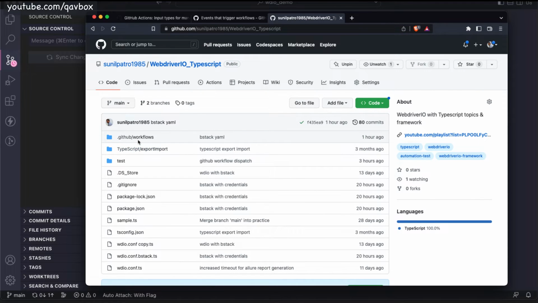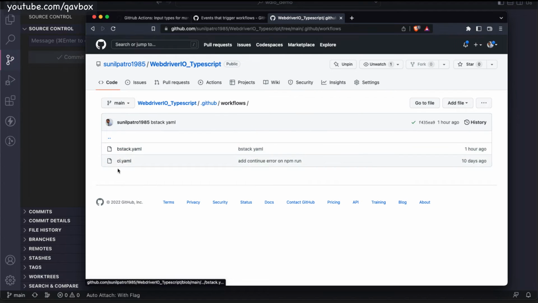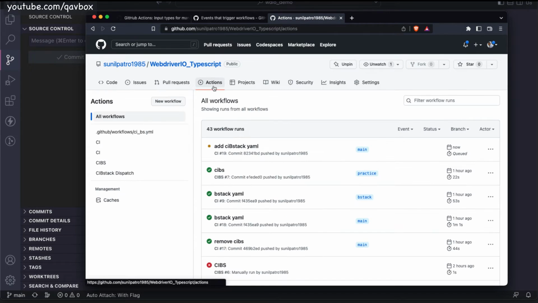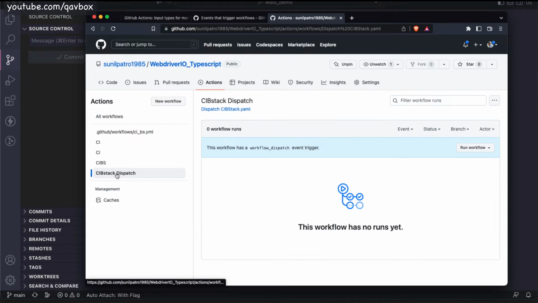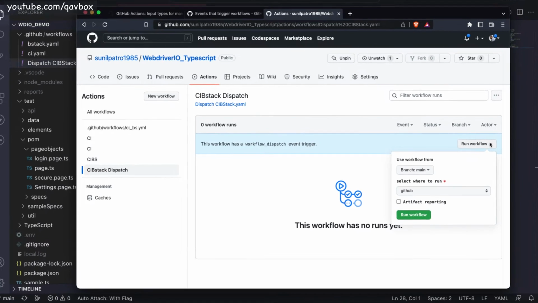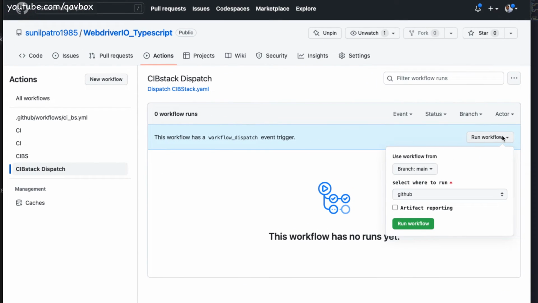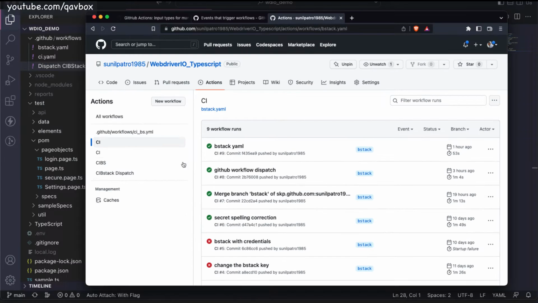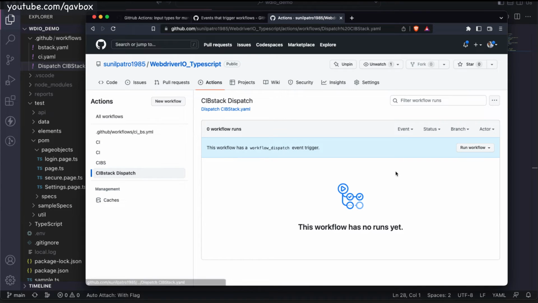Now if you see, at this moment I had only 2 different YML files, right? But if I refresh, I should get one. And if I go to the Actions tab, you can see that before this option was not available, but I'm getting this option now, and you see that it didn't auto trigger actually. There is a run workflow. It's a new option that got added, which we don't have here. You see that there is nothing, but because it is a workflow dispatch command, that's why this option is coming.